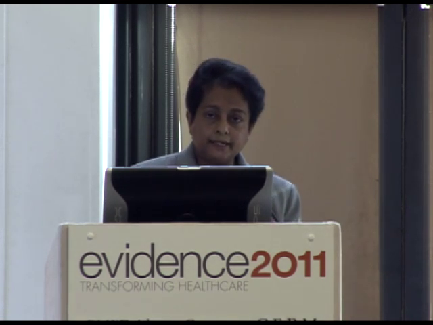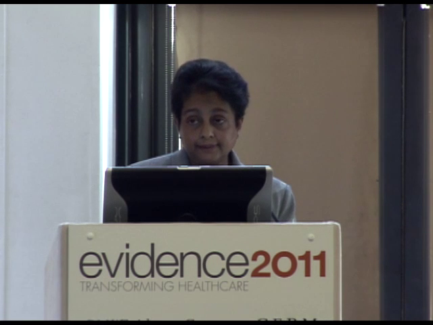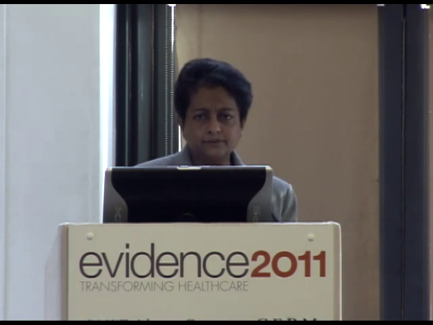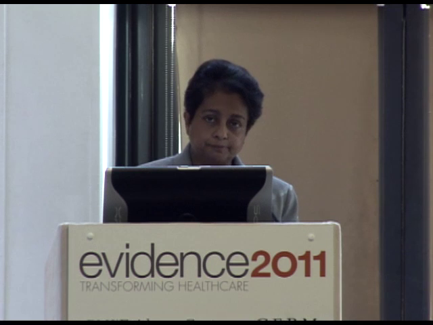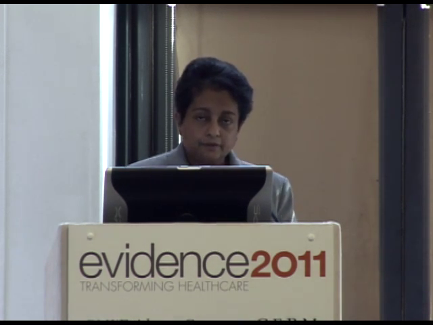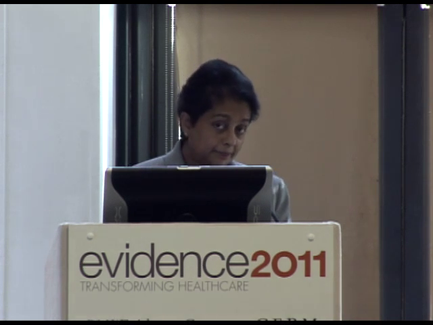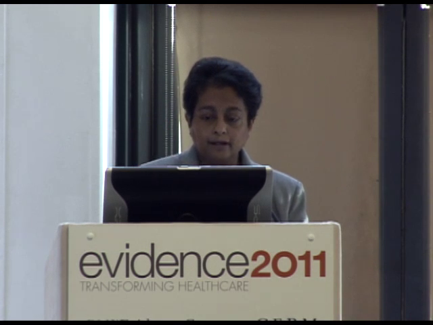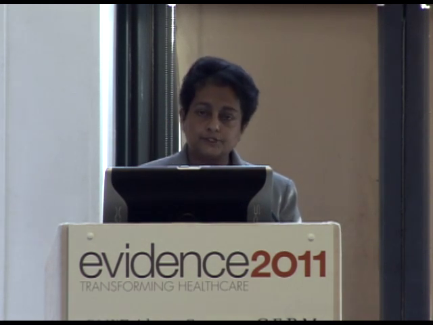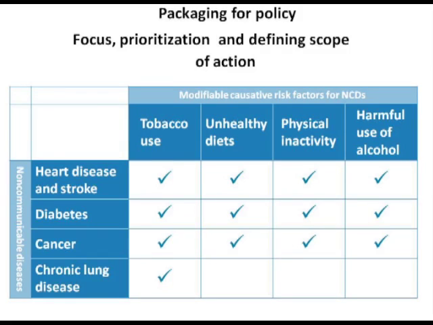strategy which helped the countries, because if you look at NCDs and list the NCDs, you have hundreds of them. So where do countries start, particularly if your resources are very little? And in this global strategy, we were able to, from a public health perspective, focus on 4 major NCDs and 4 major risk factors that were shared by these major NCDs: cardiovascular disease, diabetes, cancer, chronic lung disease, sharing tobacco use, unhealthy diet, physical inactivity, and harmful use of alcohol.